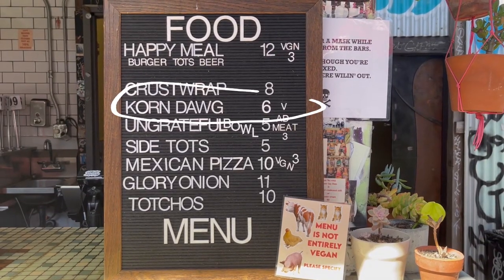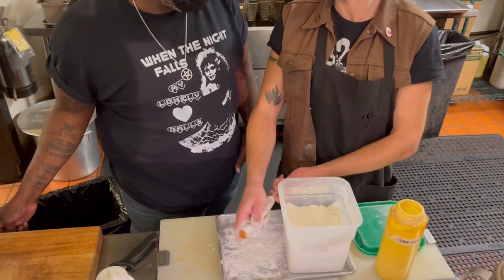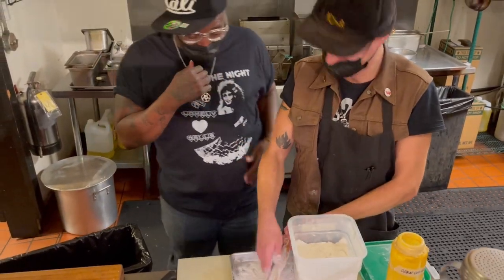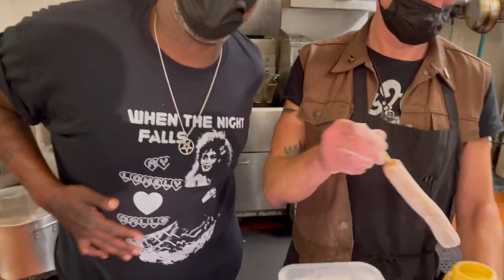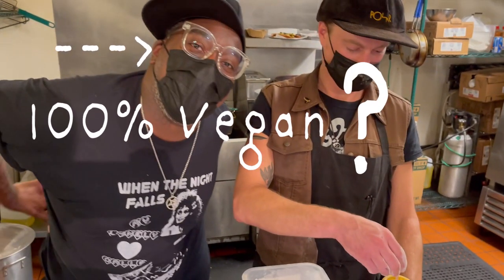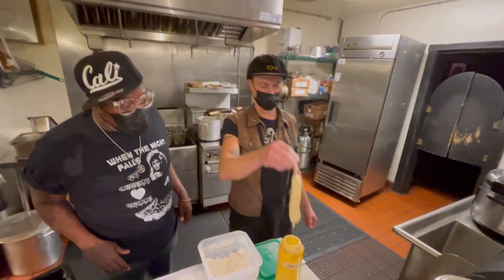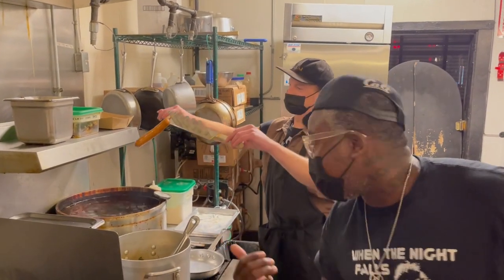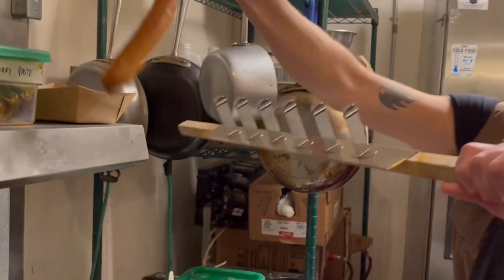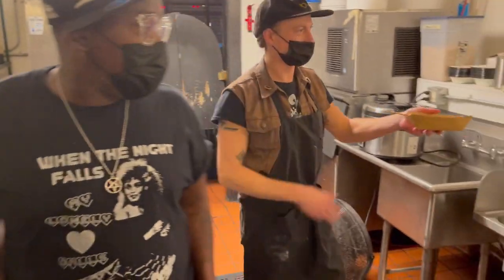All right, we have a vegan corn dog here. Did you ever work at Corn Dog 7 in the mall? No. I love corn dogs. And this one's 100% vegan. Yeah, like me. A dippage. Yay! Oh my god. Corn dog time. No pins were killed. Okay. No sweet, sweet, no wink, wink. Corn dog's going out right now.